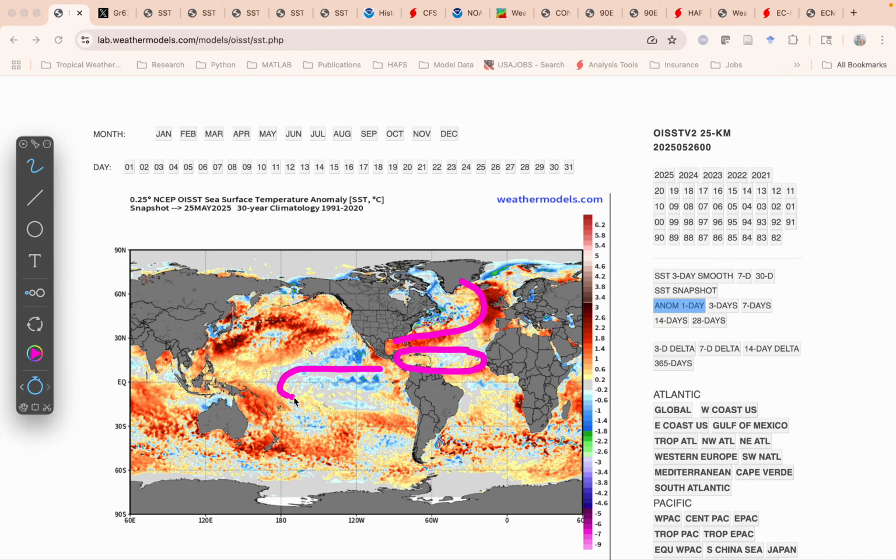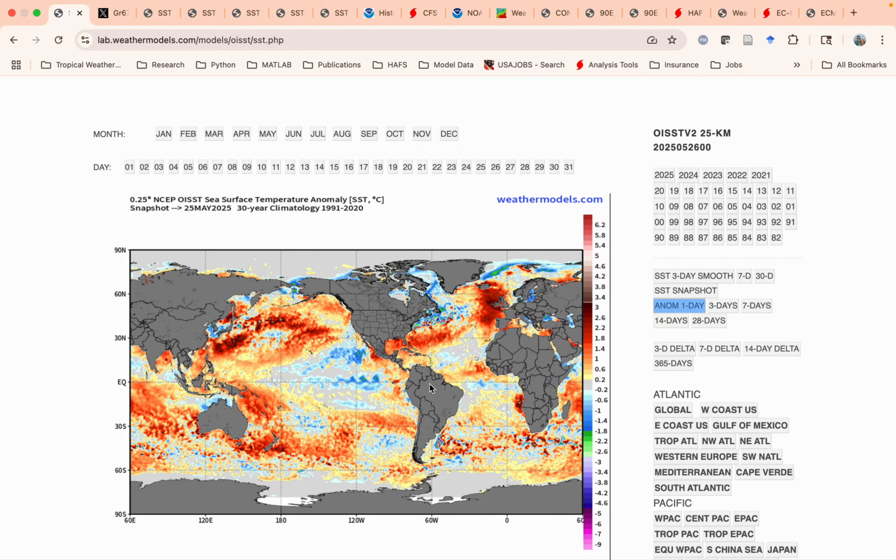We have a cool neutral look in the East Pacific with some cooler water here, but not a full La Nina. The other one we have is the PDO, the Pacific Decadal Oscillation, which is in a negative phase with cooler water off California. That also tends to suppress the East Pacific, because it's cooler water here when the storms develop. Those are our key areas. In the MDR, you also have the cooler Canary Current region here. So, kind of a mixed bag, I would say.